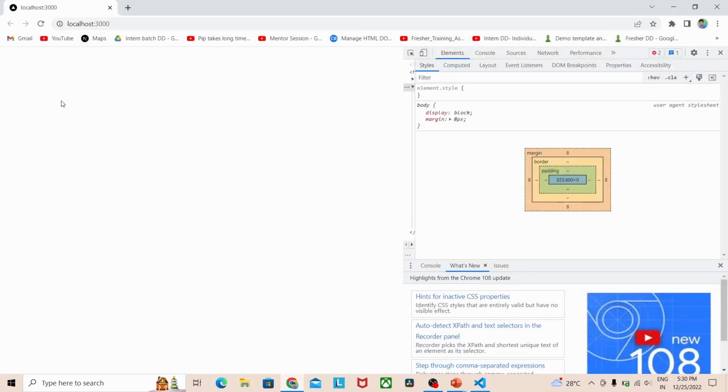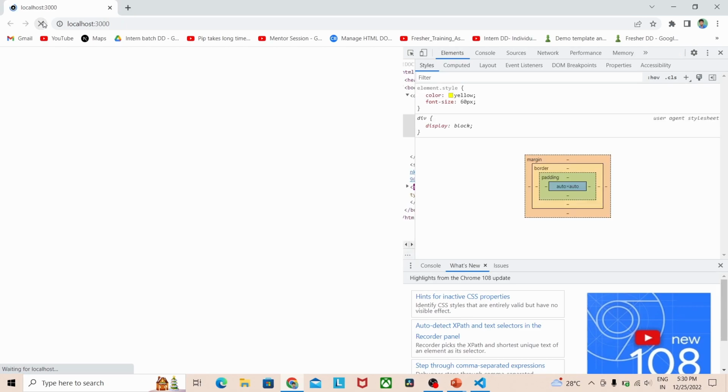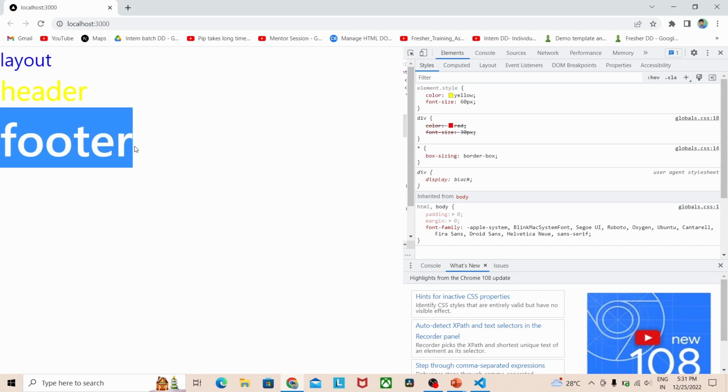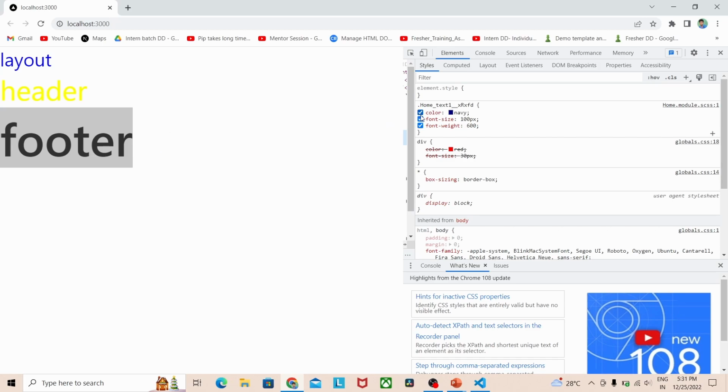If we refresh, now we can see the error was due to the installation of the package, I think. Here you can see the SASS styles in the footer, and I'm going to inspect this one, then you can see the styles here itself.